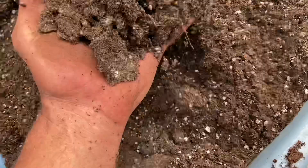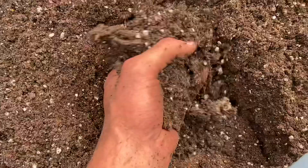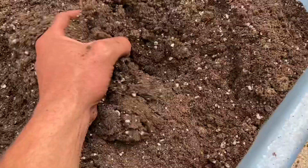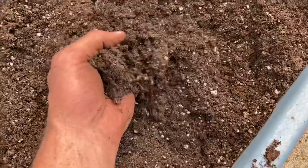So this is what it looks like, guys. I just thought I'd add this in here. This is what it looks like after I'm done mixing it. You can see all the sand, the regular flower potting soil, and lots of perlite. It's pretty light. If you clump it together, it doesn't break up a lot. It could be better, but it still breaks up nicely. Pretty soft, lots of sand in here.